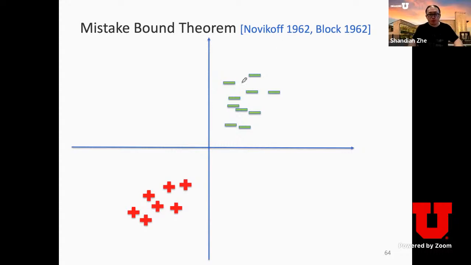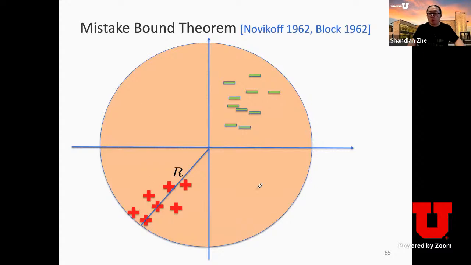So suppose this is where our training examples are located, right? Positive examples, negative examples, and remember it's a two-dimensional space, just for convenience. We can draw a ball, it's actually a circle, which covers all the positive and negative examples. Its radius r is computed by the distance between the furthest data point and the origin. So we get r.